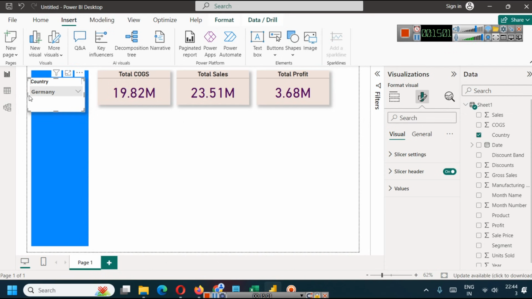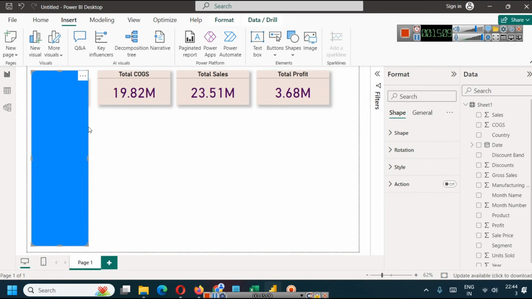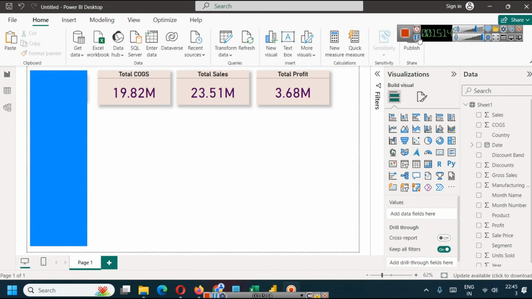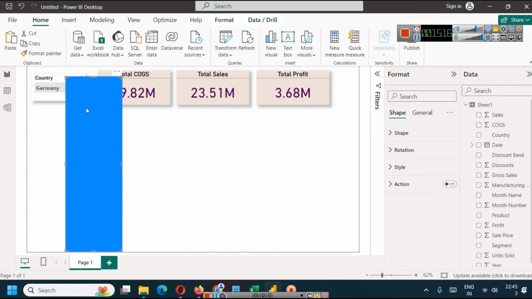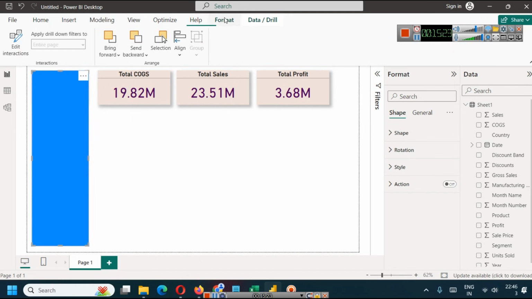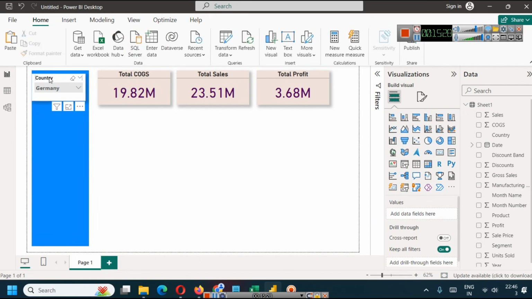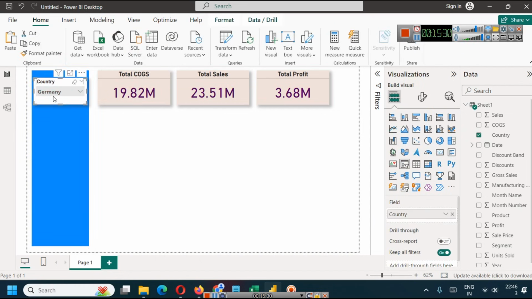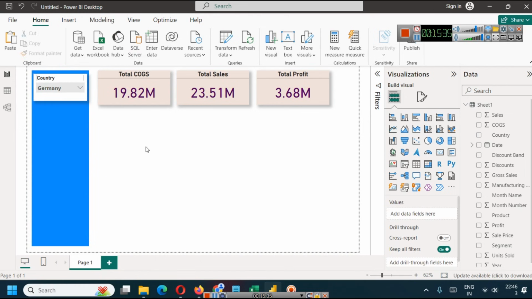Just adjust your design accordingly, and this way you will be able to add different shapes in your background. Here you can see that even though the filter is behind this, it is still not visible. So you can click on it, go to the format tab, and send it backward. When you send it this way, you can bring elements backward or forward. So this is one way you can simply do this.